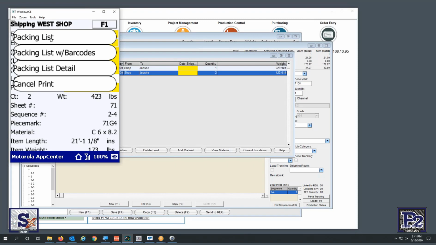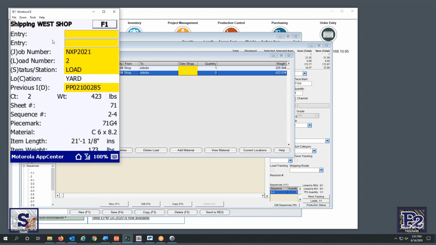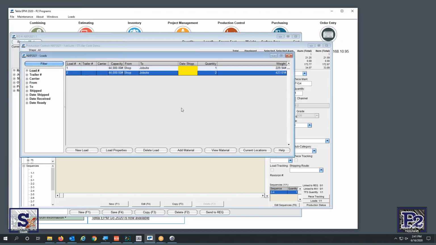I want to do the packing list, just the packing list, not with barcodes. And then you get to choose your printers. I'm just going to use the default printer. Just hit that, and then in a second, it's going to come out of my laser printer. But that's just our copy. It's not the Fab Suite copy. We still cannot print their paperwork, but you just have to go in here and print out theirs if you want to print it out.